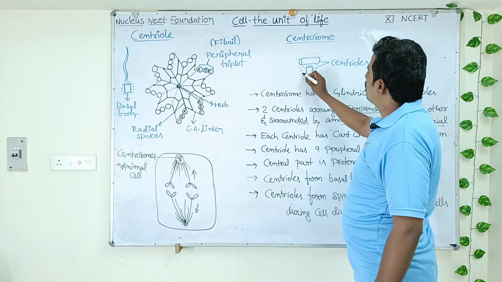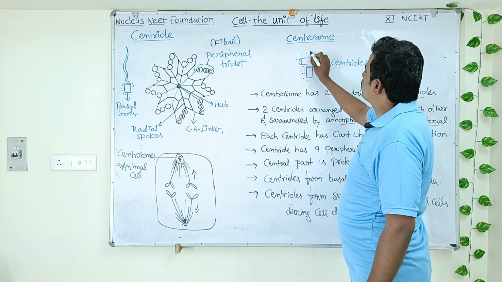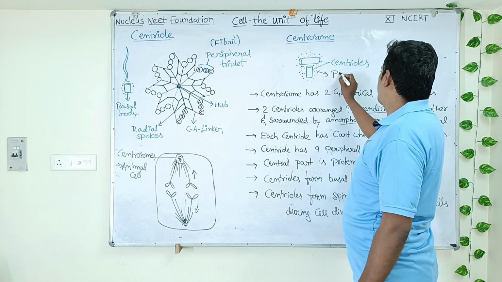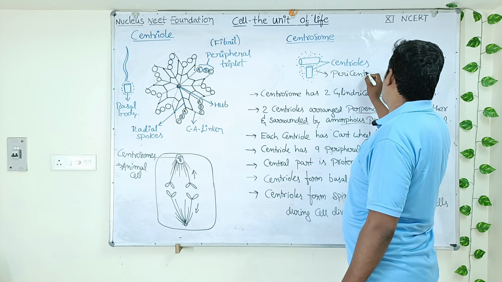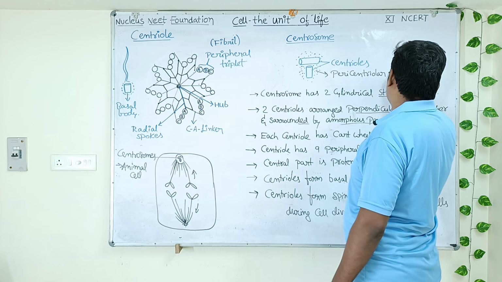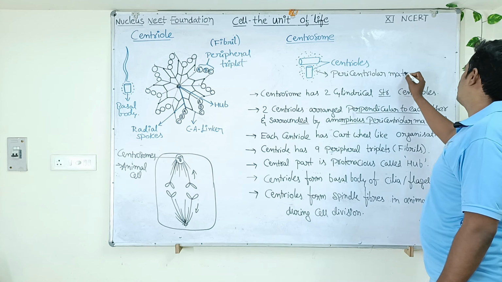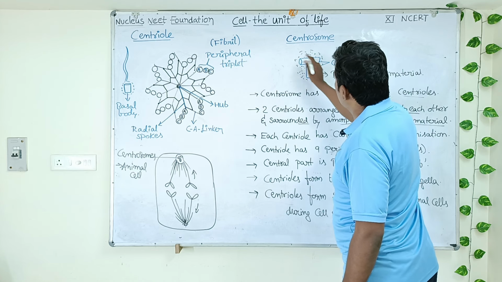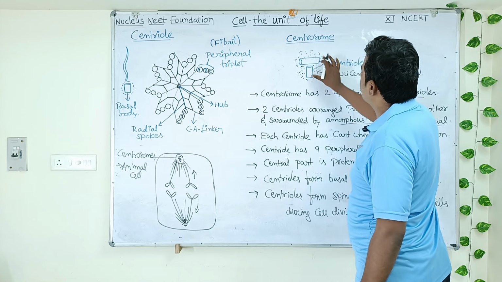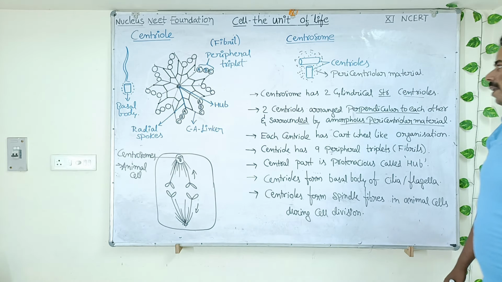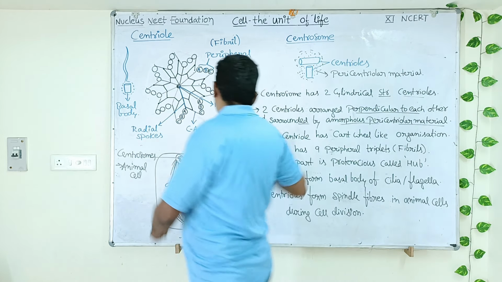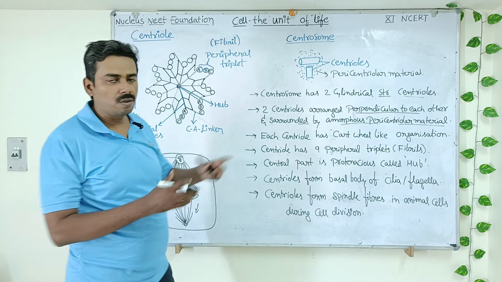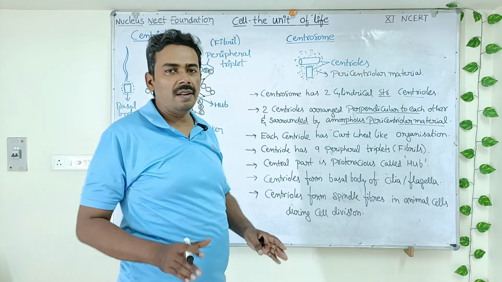Surrounding the centrosome there is a matter. The matter which surrounds this centrosome is called pericentriolar material. So the two centrioles along with this pericentriolar material, this complete thing forms a unit of centrosome. And there are two such centrosomes on either side of the animal cell. This is one centrosome, here is another centrosome. Two centrosomes will form the spindle apparatus. Am I clear? Understood, students?